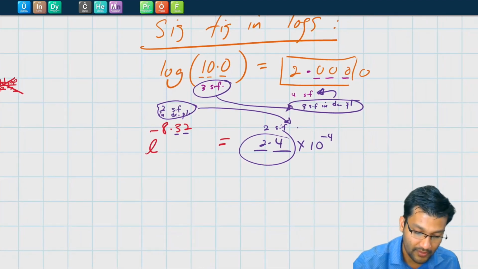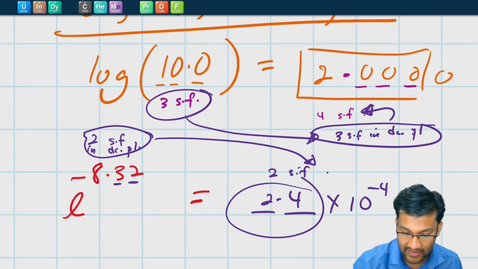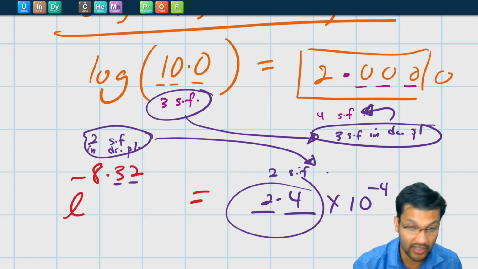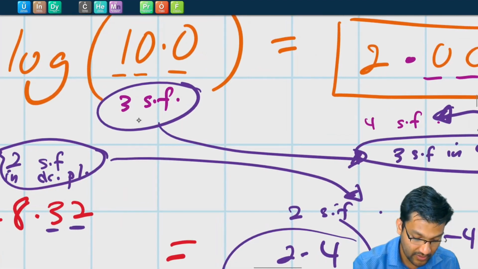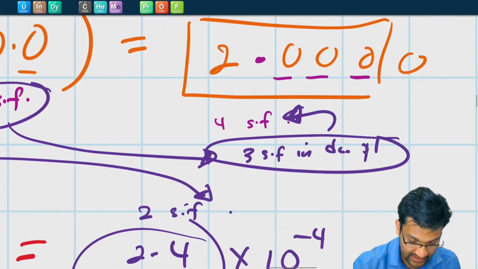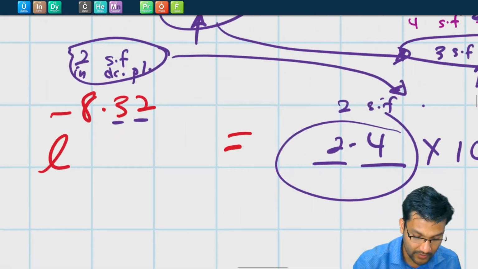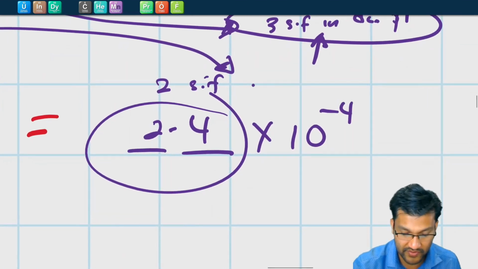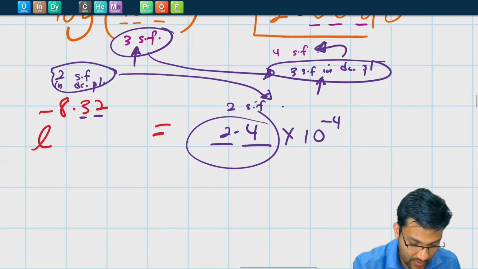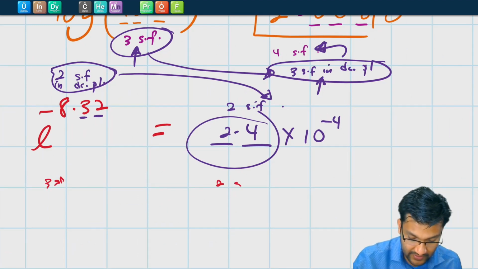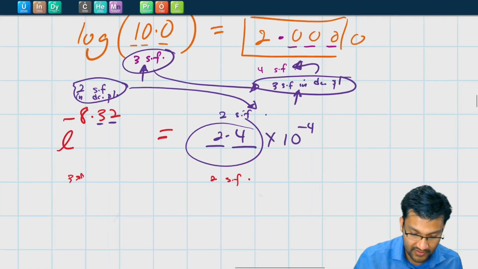So logs and exponentials work a little bit differently than subtraction and addition or multiplication and division when it comes to significant figures. We go from counting the total sig figs to putting that in the decimal place when we go from logs to a regular number. And then we do the opposite when we go from exponential to writing the number fully out. We go from counting the number of decimal places to that being entirely what our number of sig figs should be. So here we went from a total of 3 sig figs to only 2 sig figs in the answer, right? Because the number of sig figs changed.